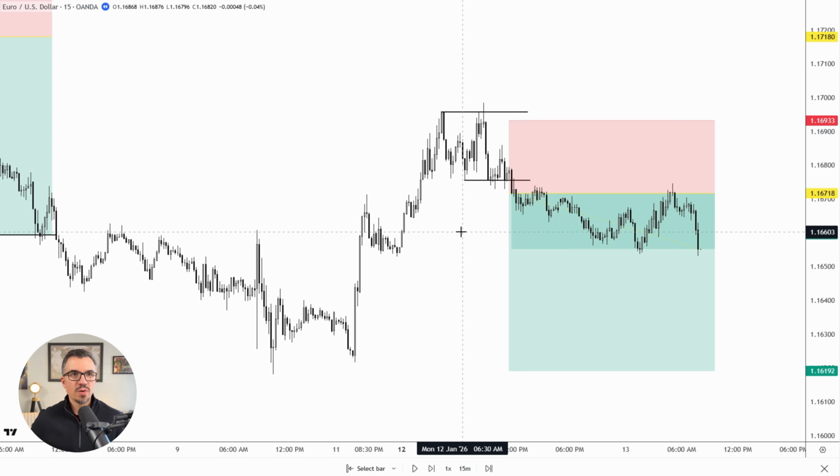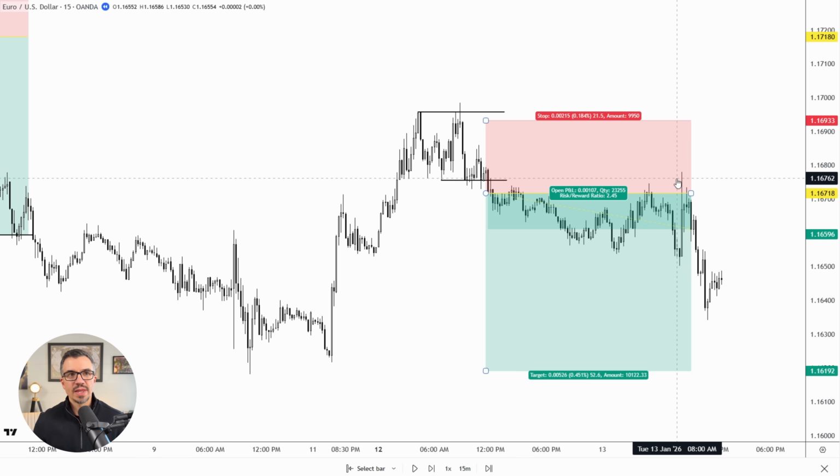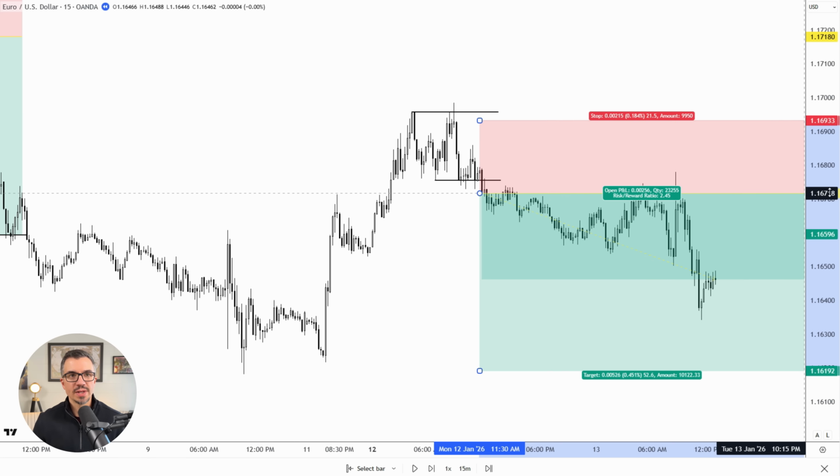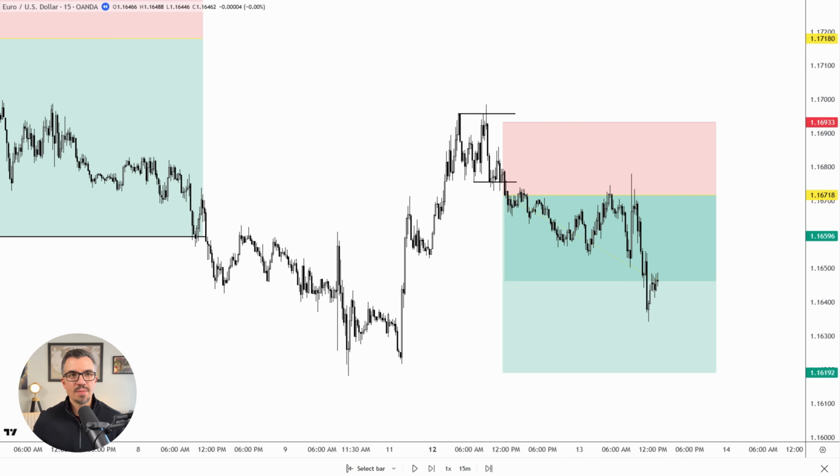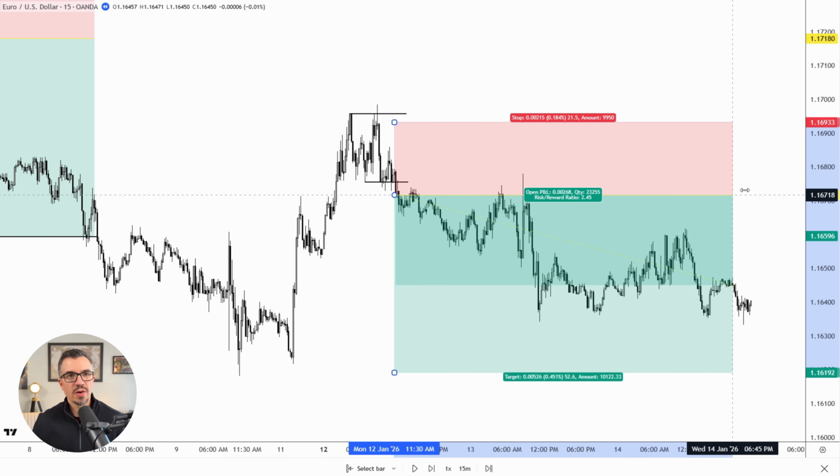So right there, we move around, we're chopping around a little bit, and right there, we get a little bit of a wick into here, but no big deal. All we're doing here is just taking out some of the liquidity that formed above these recent highs. Okay, so moving this over because it is taking a bit of time. All right, so playing this forward. All right, I'm gonna move it over again.